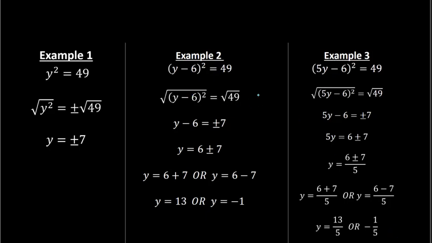So if you understand this concept, where you have a perfect square on one side and a constant on the other side, we can then take the square root to solve. This concept is going to be what drives the process of completing the square. In the following examples, it will not be in this format, but I can force it to become this format so that I can take the square root of both sides to solve. So as we progress, make sure we have the constant on one side, and a perfect square on the other side.